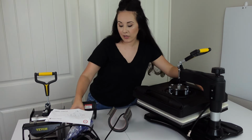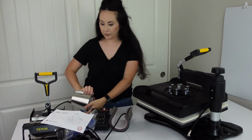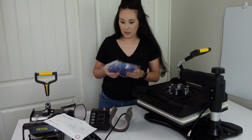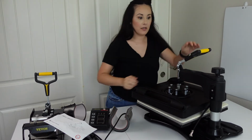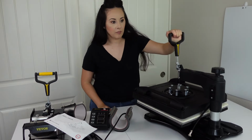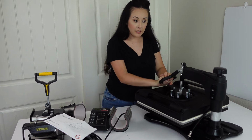And it looks like now I also need to get some of the cups to fit this one. So the only thing I don't have to test out is plates. So I'm going to put that aside. So far, I love this. I love the handle. I obviously haven't used it yet, but the handle is rubbery. I like how it closes.